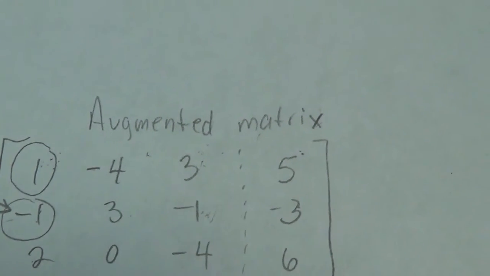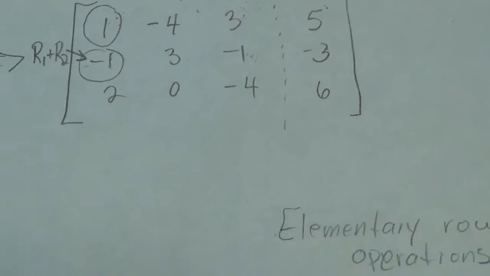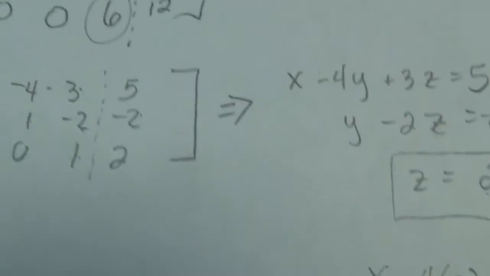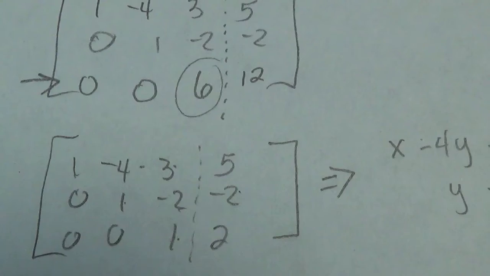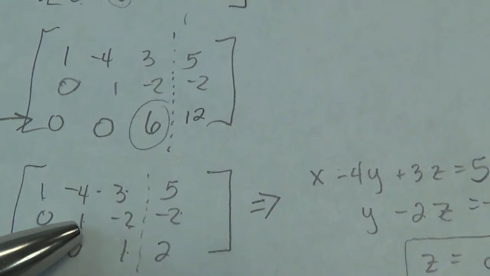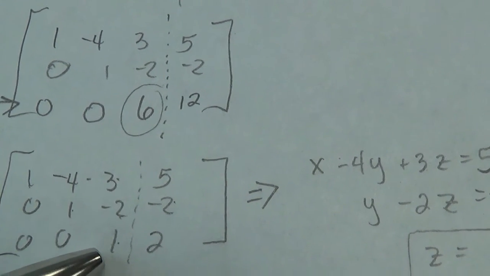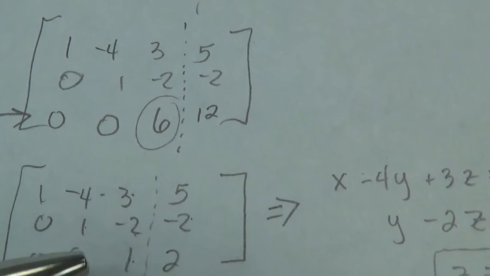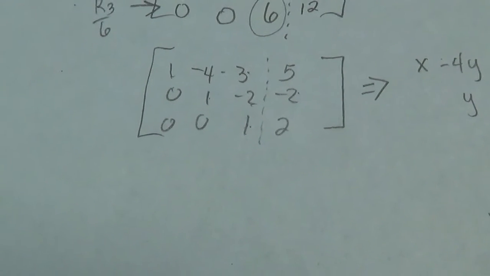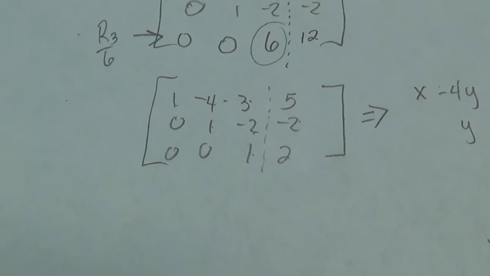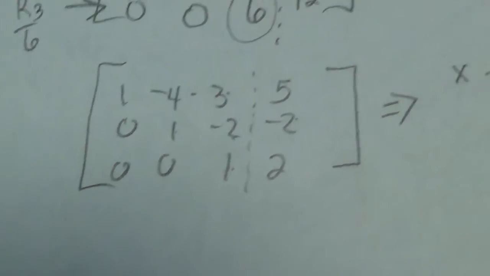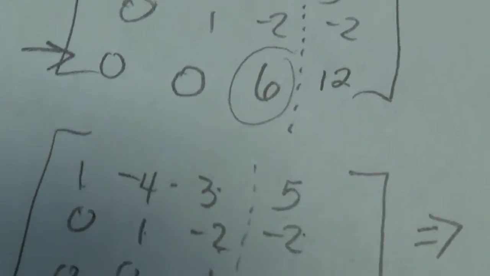Our goal in finding X, Y, and Z, on our very last step, is to have a matrix that looks like this. Notice there is a diagonal of 1s. So there's a 1 here, here, and here. Notice under the diagonal are all zeros, and above are numbers. When we're at this point, we can solve the system. So we want to get to that point. There are other ways to do this, but we're going to work it out this way.